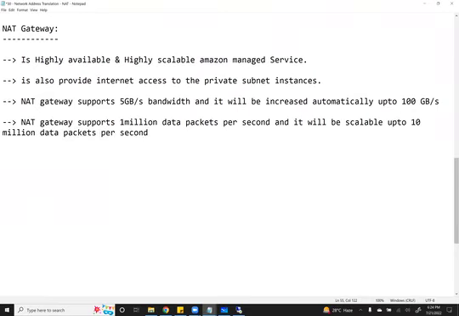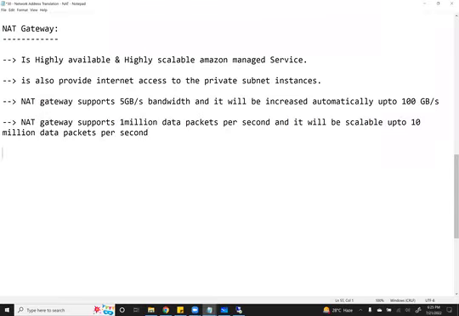Let us say you're downloading a 1 GB file. That 1 GB of data will be downloaded in the form of data packets. Every second, it is able to handle 1 million data packets, and it can scale up to 10 million data packets.